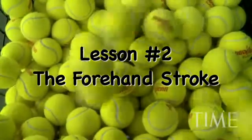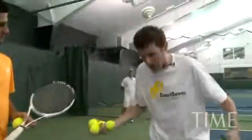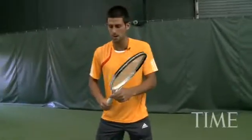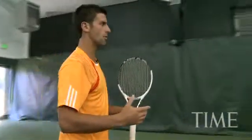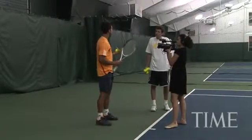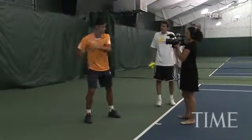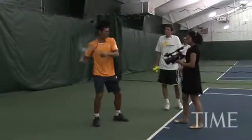Just walk us through your forehand and also, again, the follow-through. I've heard all your legs should come through, you should twist on one foot. Tell me what you do. I start with the right foot, and if I have more time, I try to follow through, because then I get more pace and more power in the shot. If I want to produce more spin, I try to get more acceleration from this back foot, so I can get more spin.